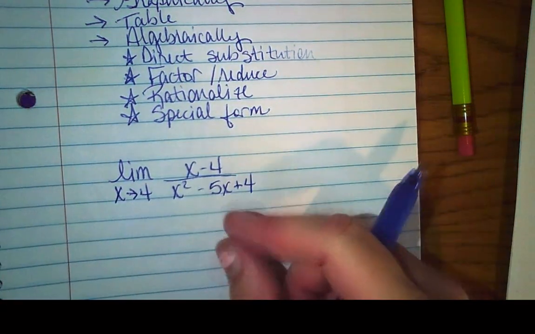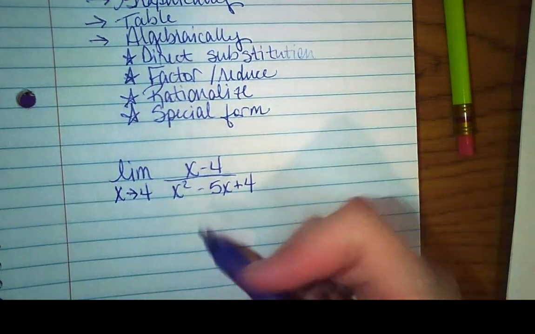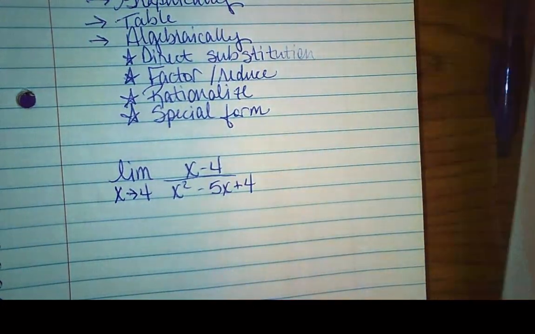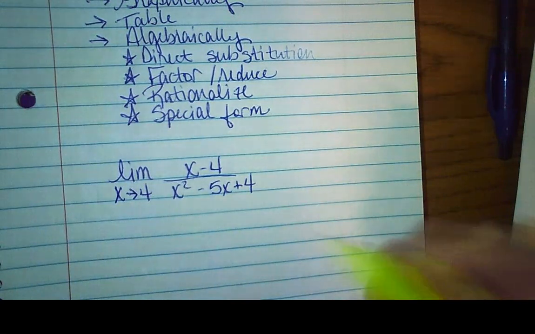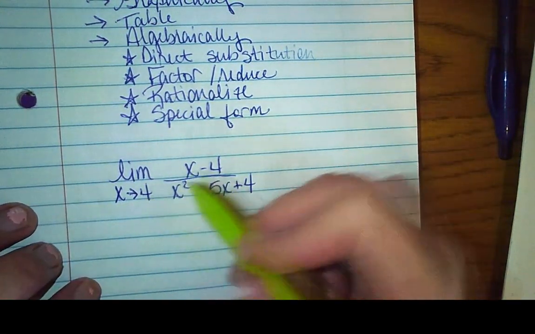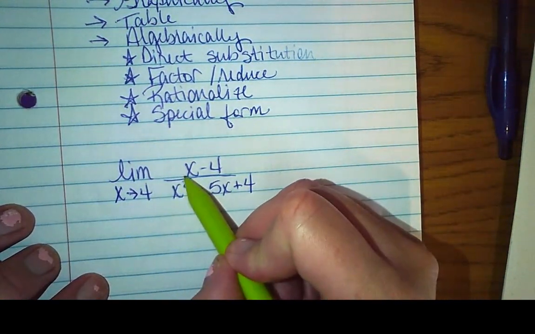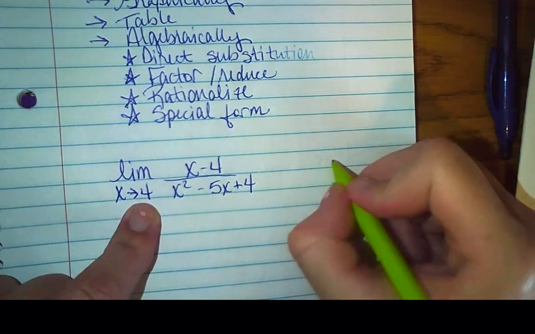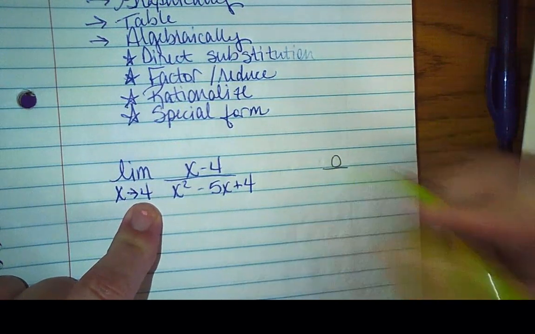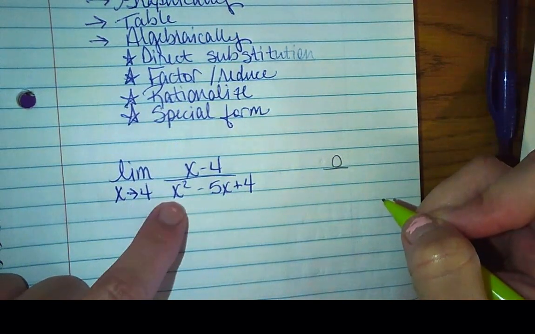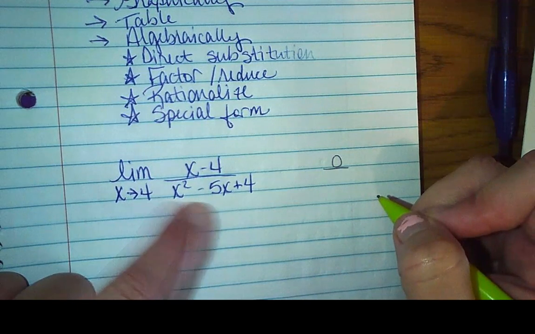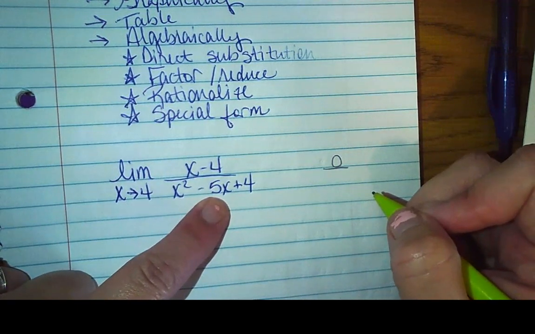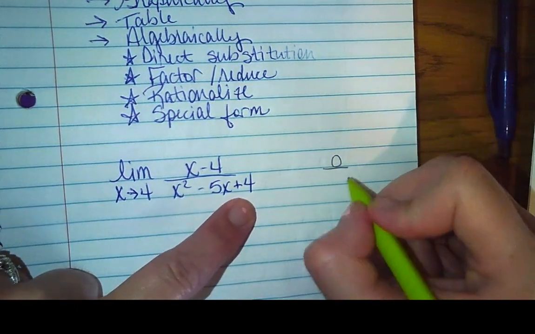So if I use direct substitution, it'll pop out y values. So first of all, let's see what happens, okay? Because again, direct substitution is usually going to be your fastest way out. So if I evaluate with a 4 minus 4, and again, I'm getting this 4 from here. Okay, so 4 minus 4 is 0 over 4 squared is 16 minus 20 is negative 4 plus 4 is 0.